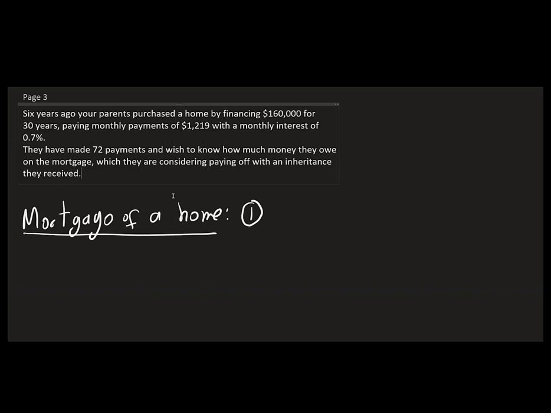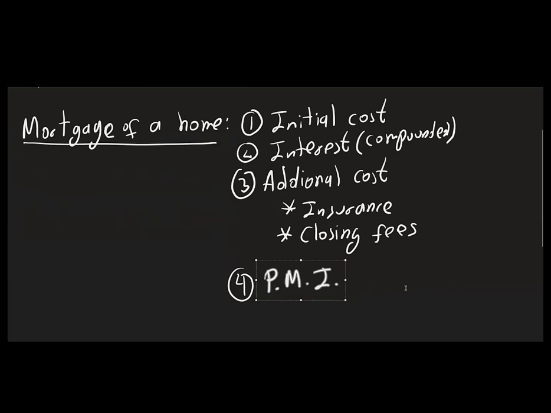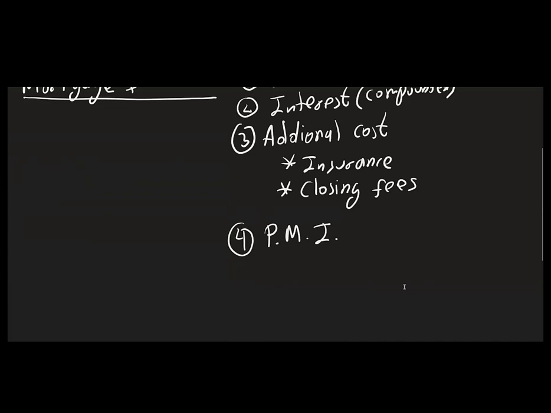So this is the private mortgage insurance. And what this is: if your down payment is less than 20% of the value of the house, you have to pay an extra interest. So for example, if you have a house that costs, let's say, $200,000, and you pay a 5% down payment, then you have to pay an extra interest on that. Some of the people you borrow money from might not tell you this, but they're going to add it if you don't have the 20% down on your house.